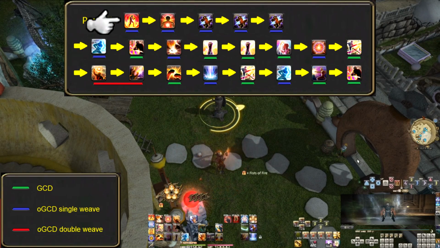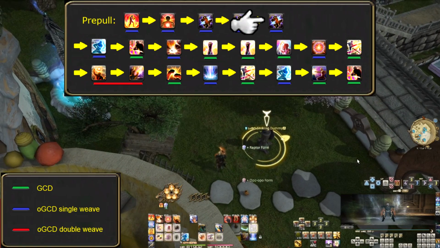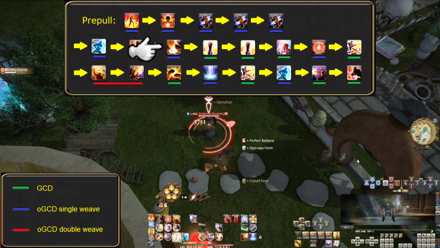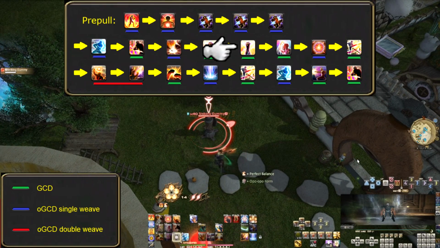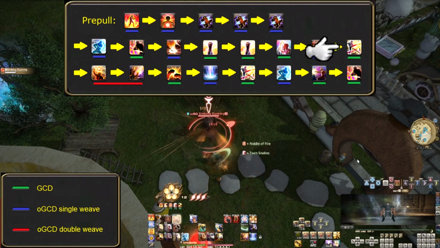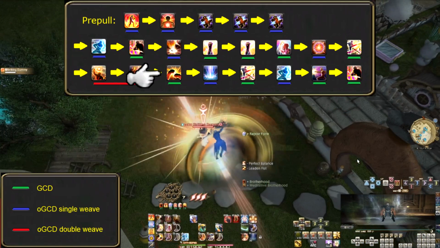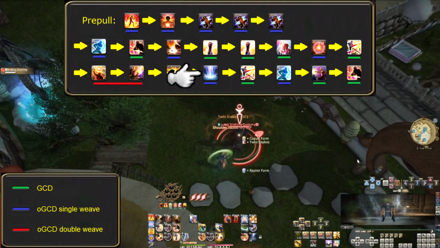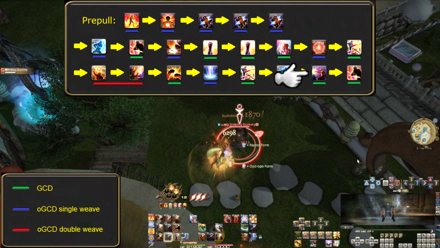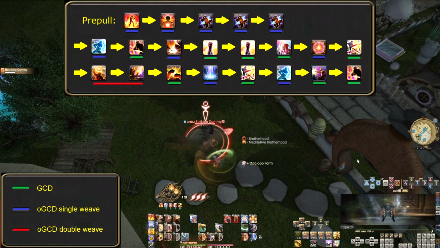Pre-pull, Fists of Fire, Meditation, and Form Shift to Curl Form. Then do the following: Shoulder Tackle, Demolish, Perfect Balance, Snap Punch, Twin Snakes, Riddle of Fire, Dragon Kick, Brotherhood, Forbidden Chakra, Bootshine, Elixir Field, Dragon Kick, Shoulder Tackle, True Strike, Demolish, and then just naturally flow through our rotation like normal.